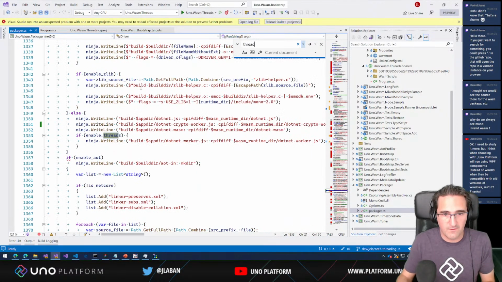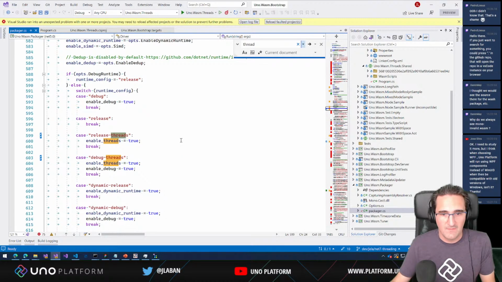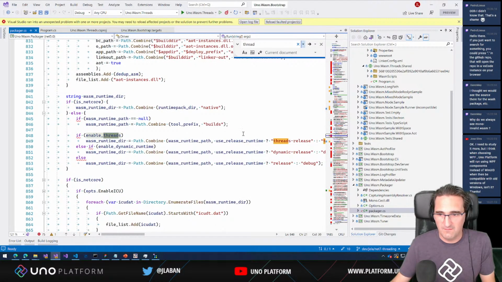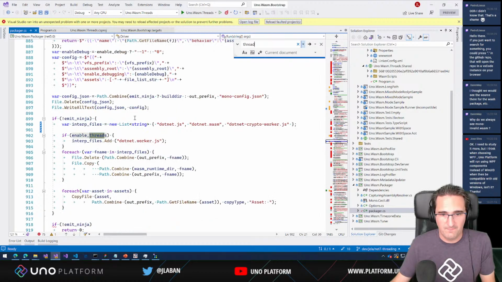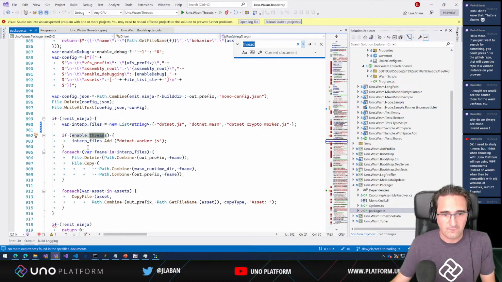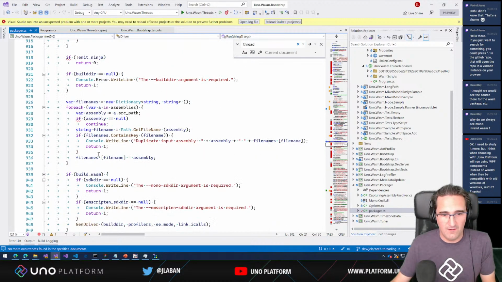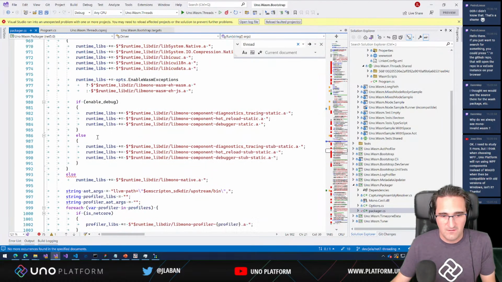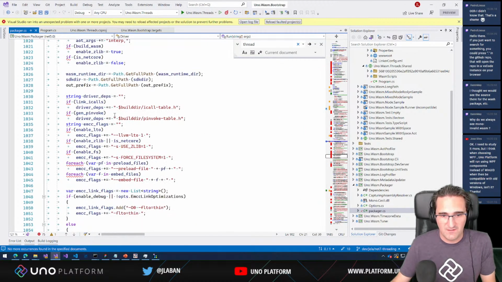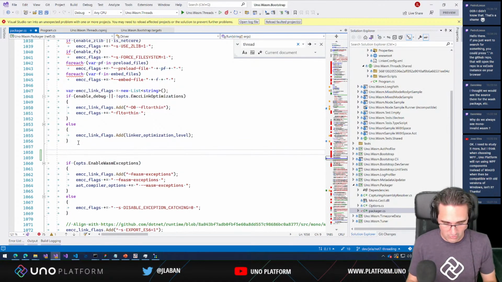So if we search for threads, we have a bit of .NET Worker added here, but we're going to have to add that later on. So that's when we created some Ninja files. I think we're adding a few fields here. We have the link flags for the EMCC linker. We will also have the EMCC flag. So we're going to add them to both targets.